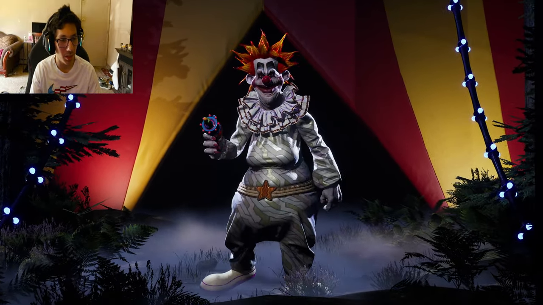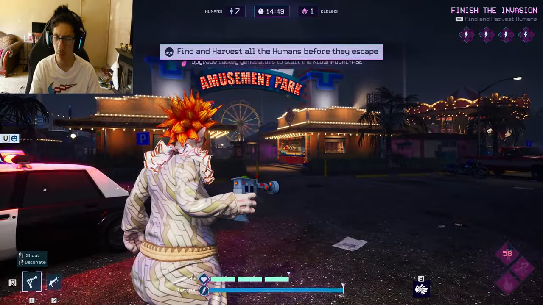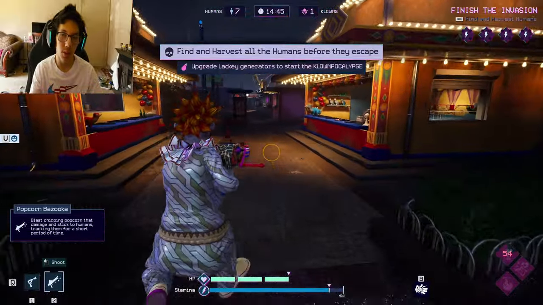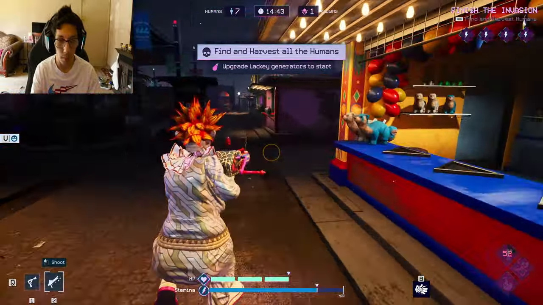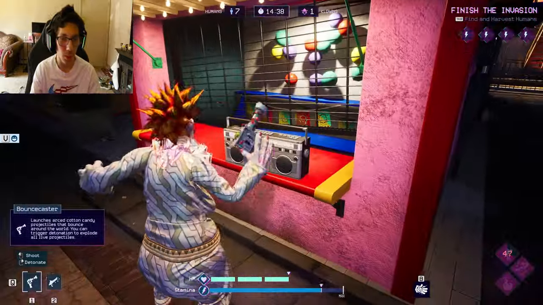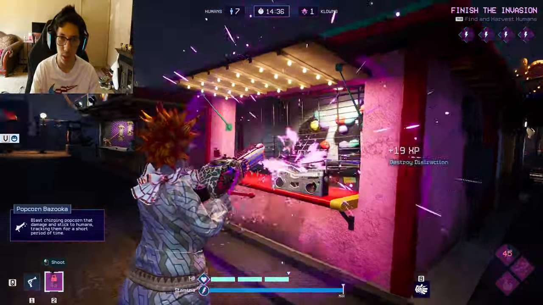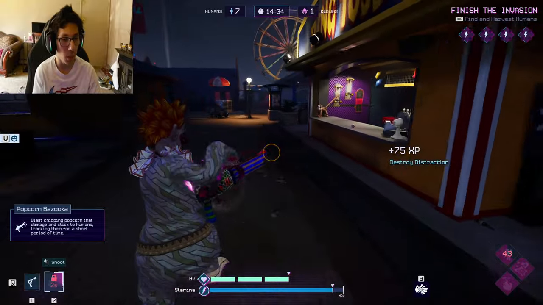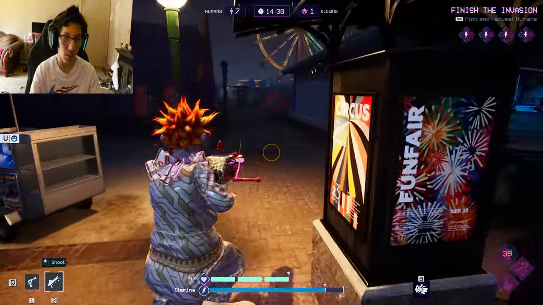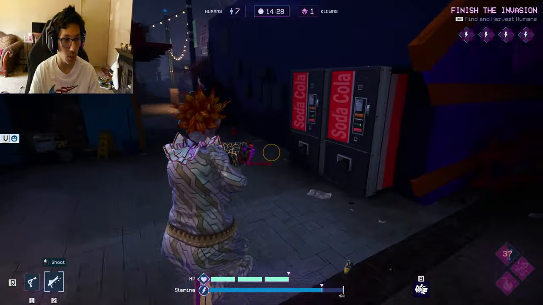Let's do this. Oh, Spiky looks so clean with the orange and the creamy colors. All right, so obviously private servers are going to be a bit different than actual public servers, but let's just say I find, oh, if you guys see these, you can destroy these. Easy 75 points right there, 75 XP.